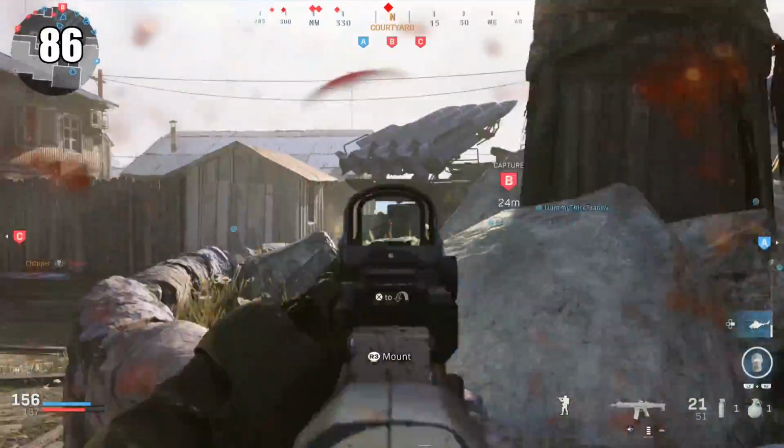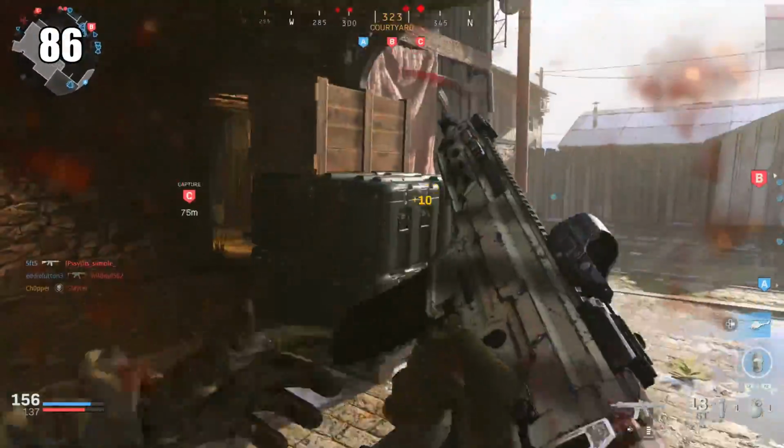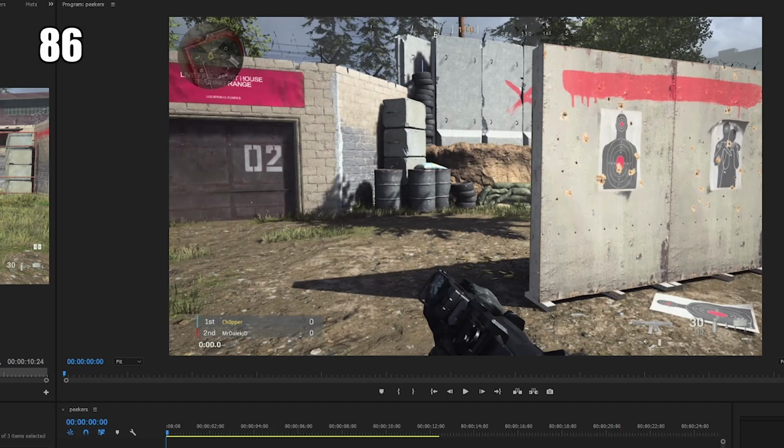Number 86 is a very crucial one. You need to know about peeker's advantage. It is still in this game. To explain this, I'm going to have to show you live how this works.